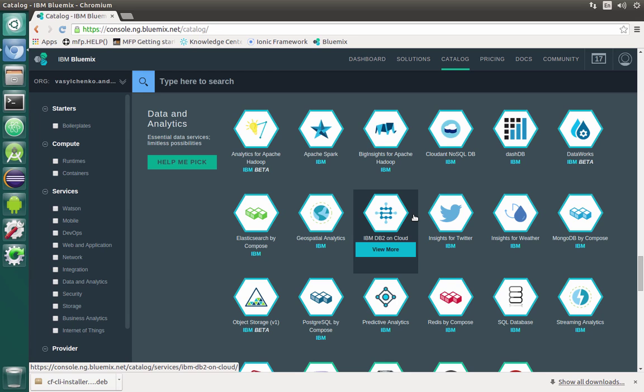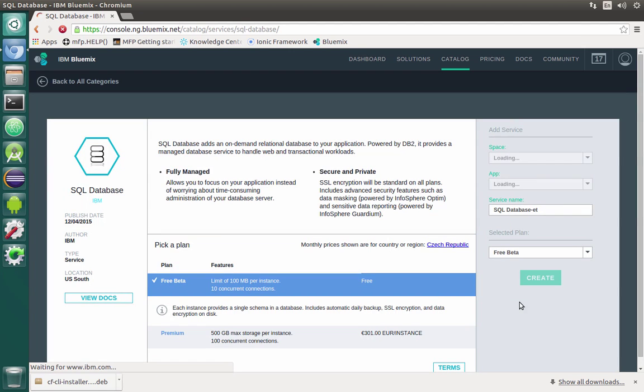But because we are actually running this lab series as the advanced topic, and this is not the officially supported flow that you will actually experience in these labs, we will focus on SQL Database. This is also a service from IBM, and this actually behaves as DB2, so it's powered by DB2. So the connection and all the information that is stated in Knowledge Center related to DB2 installation process will be actually equal with this service. And what we will do, we will select this SQL Database service.